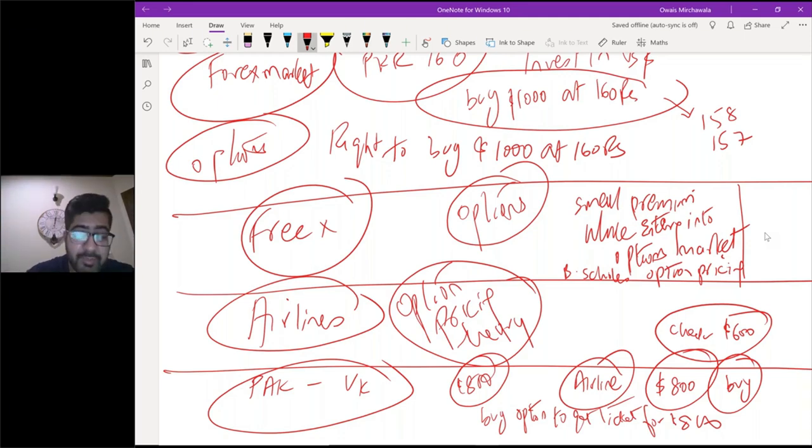Will the airline give this protection for free? No. You can check the website. Airline charges a small premium from you, $20, $30, for entering into the option, because it is protecting you. That if the prices go down, you can back off and buy at a cheaper price. And as prices go up, you still will be able to get it for 800.